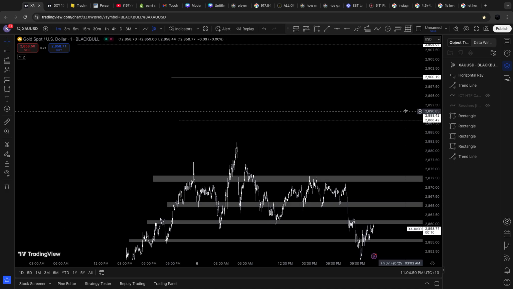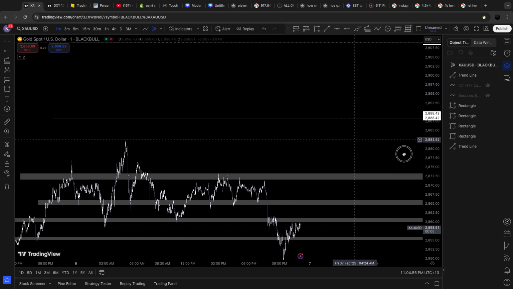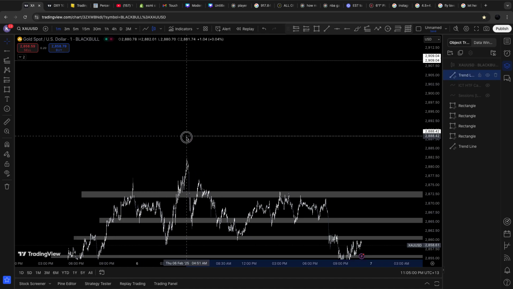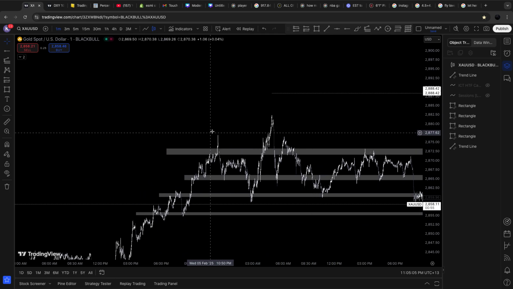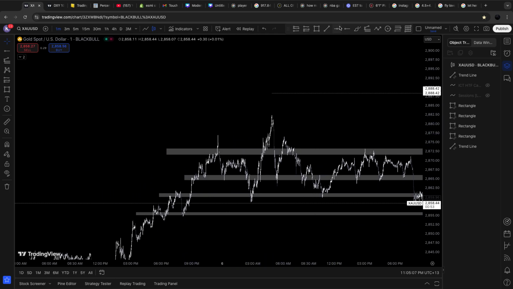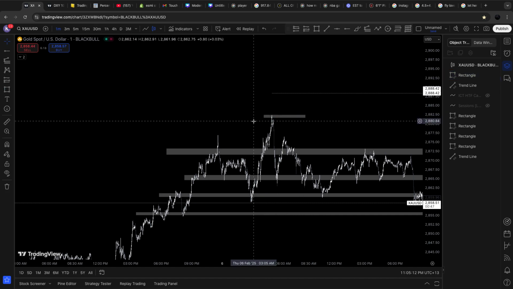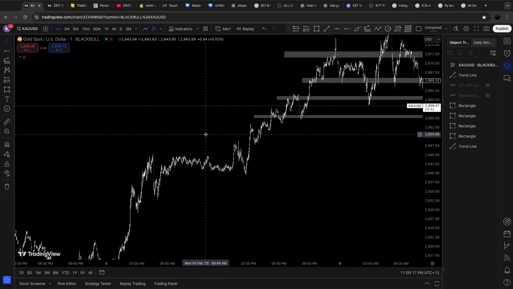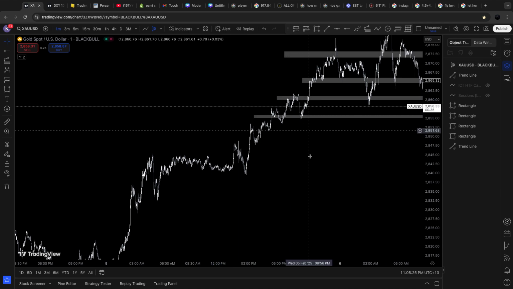If it appeals to you, it appeals to 99% of the traders out there in retail. That's the logic behind it. It's an appealing number that people want to see get hit, and 99% of the time it gets hit. Over here, it was 2800, literally got tapped, just over. But 2780 got hit. I think 2860 got hit perfectly as well. Yeah, 2860 got hit perfectly before we got these retests.